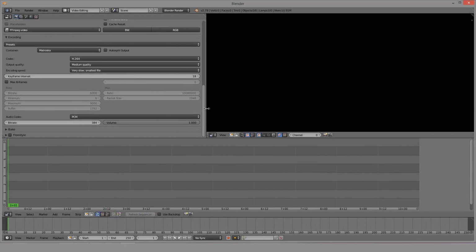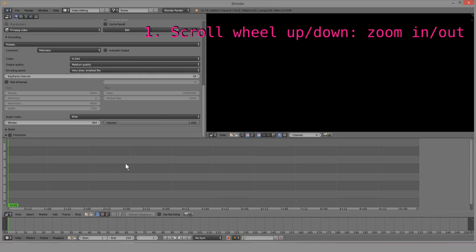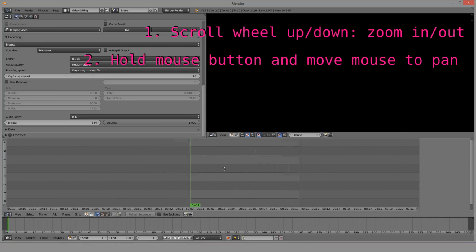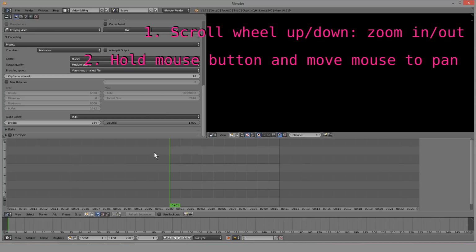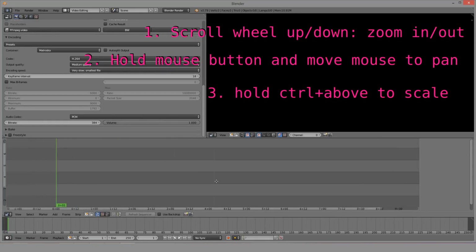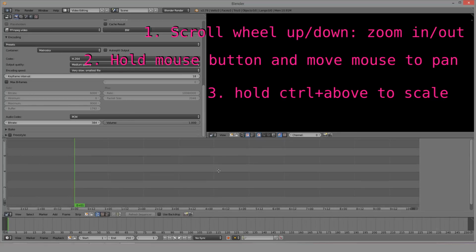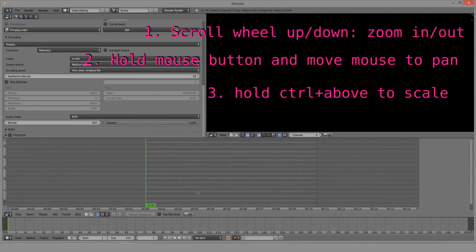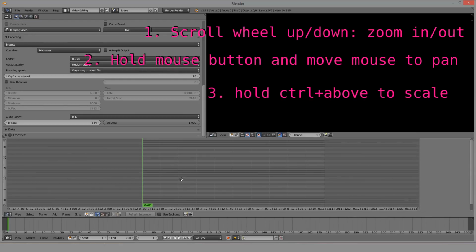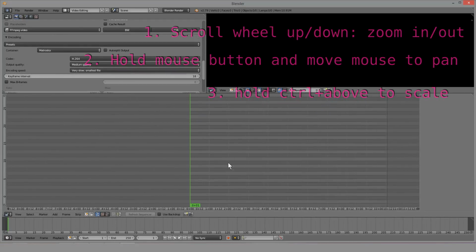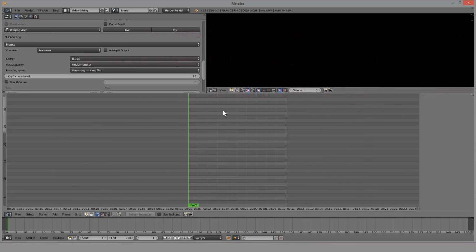So next thing we're going to do is go down to the timeline here, and how do you move around it? So you can use your scroll wheel to zoom in, zoom out. You can click the middle mouse button and move your mouse to pan. Then the other one is control plus pan. So holding control, plus your middle mouse button down, plus moving your mouse around. And you use those three in conjunction with each other to navigate this, and you can see as many strips as you want, basically, see what you need to see. So the thing you need to know about Blender is that one limitation is that it's only 32 channels here.